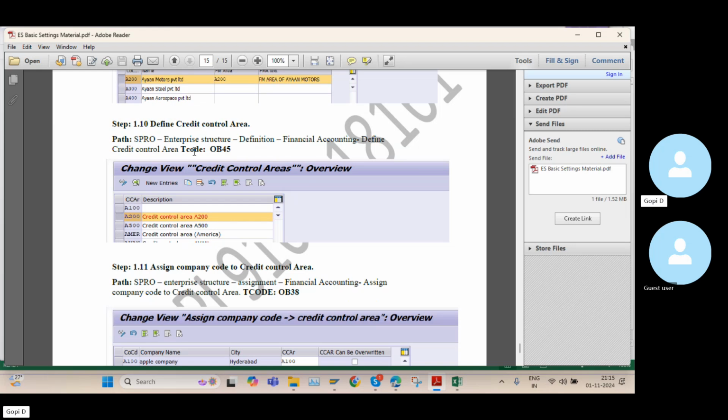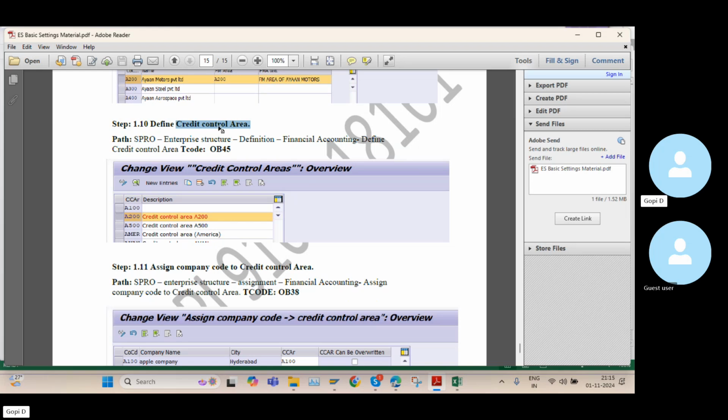It is based on the customer relation with us, the volume of transactions we have had with the customer, and the customer reputation. So we give some credit to the customer, like 30 days, 45 days or 60 days credit. All of this is controlled by the concept of credit control area in the SAP system.